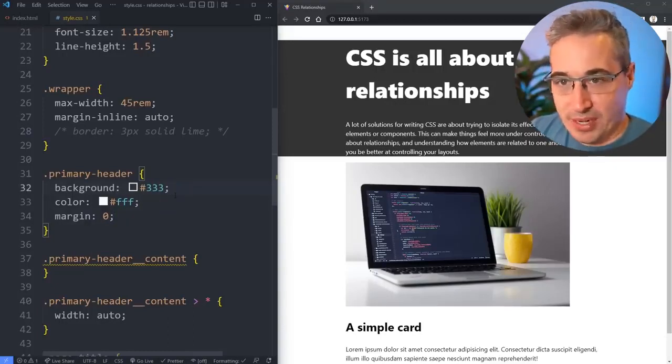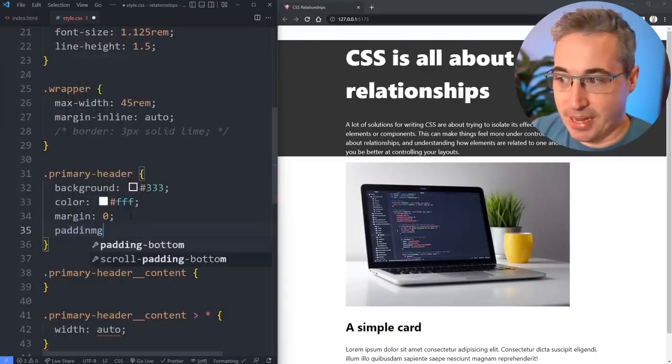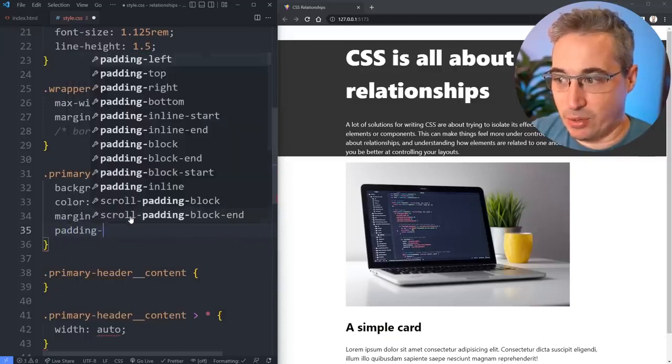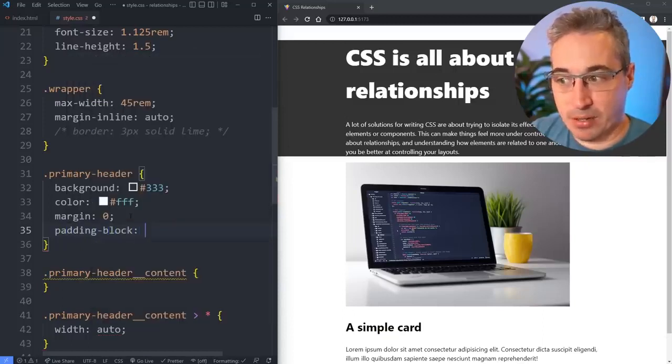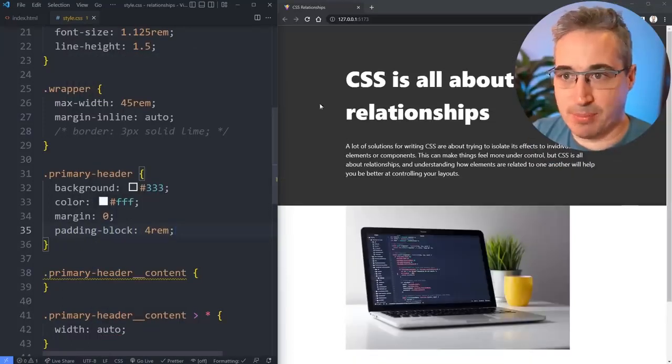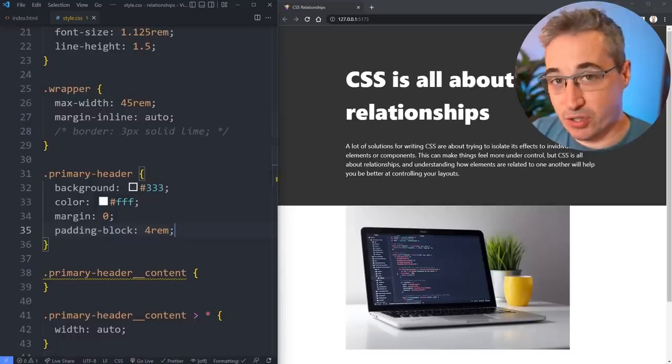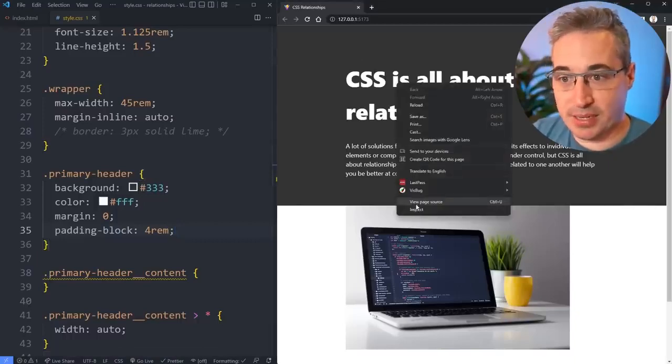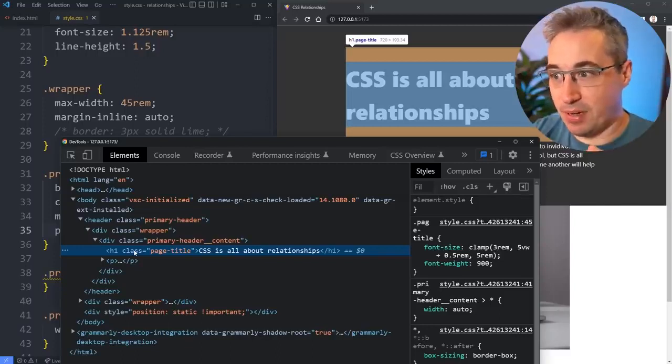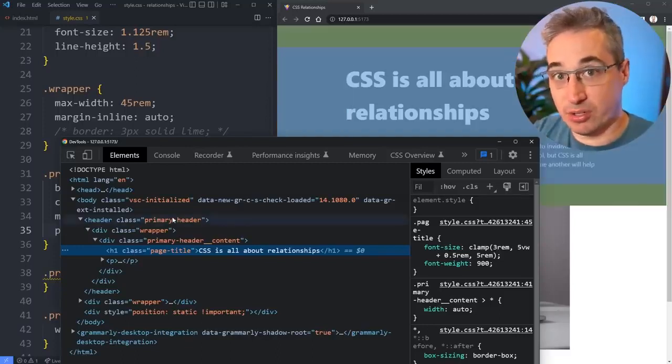But there's different ways of dealing with those collapsing margins. A common way to do that is to add some padding. So we'll do padding-block, so it's top and bottom, and I'll do 4rem just to add some padding. And the reason that the margins are no longer collapsing now is because the top of the H1 and the top of the primary header are no longer touching.